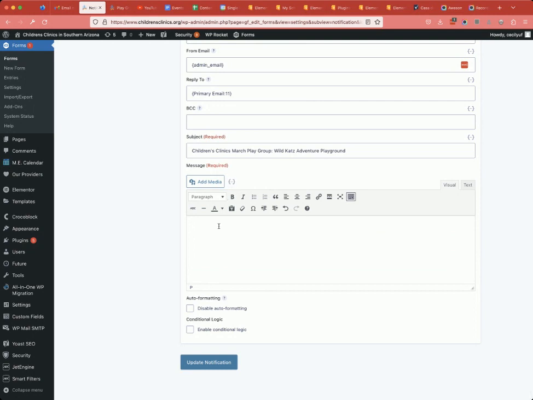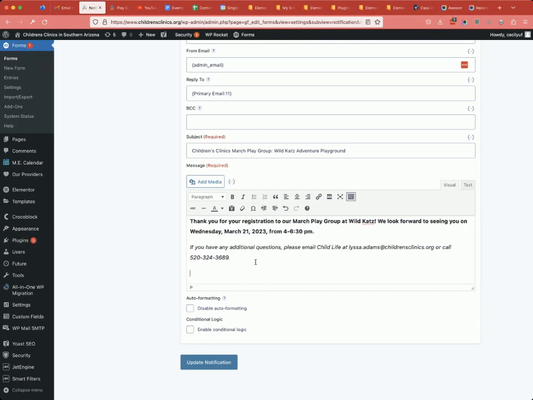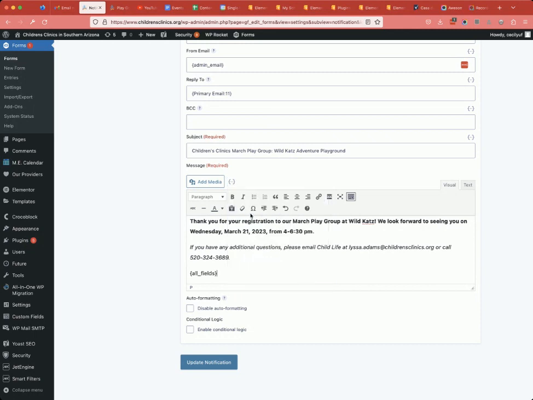And by the way, let's go back. Even if this were sending to a user and you wanted to set one like this up that sent to the user that submitted the form, you'd still want to include the fields of the form, right? So that they have a record of that. That's a useful thing that people usually want to see. So in order to do that, again, we're going to go to our merge fields, and then we're going to go to all submitted fields, which is the easiest way. So this little tag here means that all fields from that form are going to get sent in that email notification.